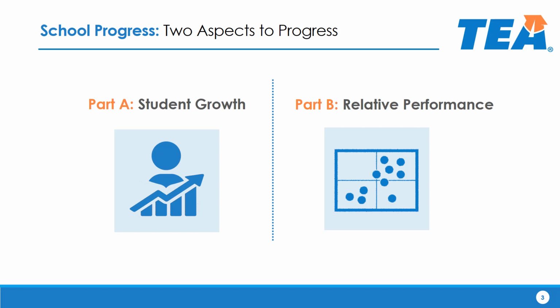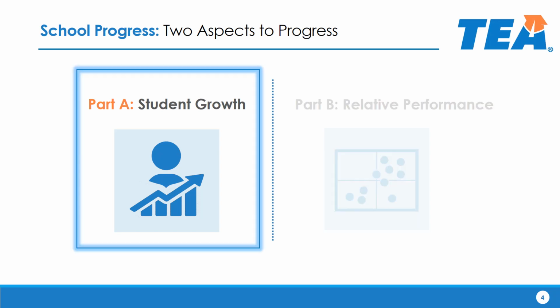While this is really good information to have, this metric has some limitations. Because there are no STAAR tests until 3rd grade, we can't determine level of growth using this metric until 4th grade, and high schools have relatively few STAAR tests, so it's not a very effective measure there either. Then we have relative performance, and it's a different way of looking at growth by comparing the performance of similar campuses against each other.